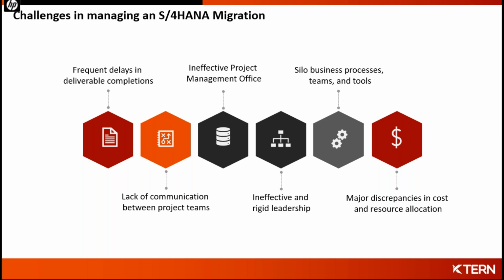The other thing would be the ineffective project management office, or the governance. So the major identifiers for a project going overboard or going out of track would be the risk identification mechanisms, which have to be properly in place so that the project execution is smoother. So an effective project management office is a need too.